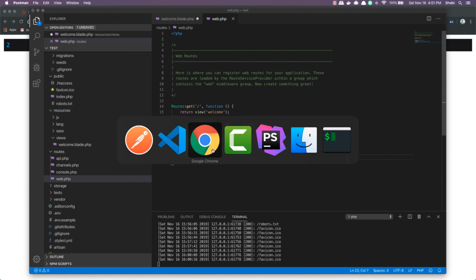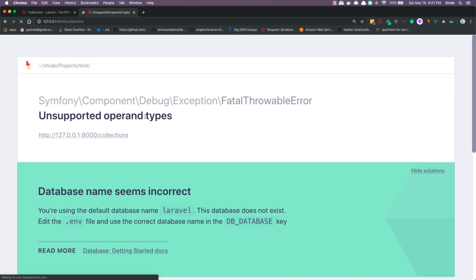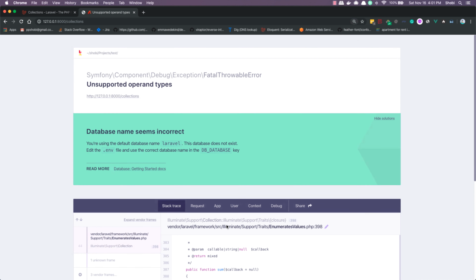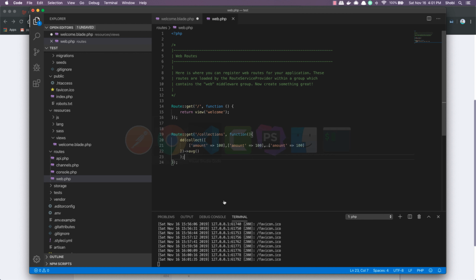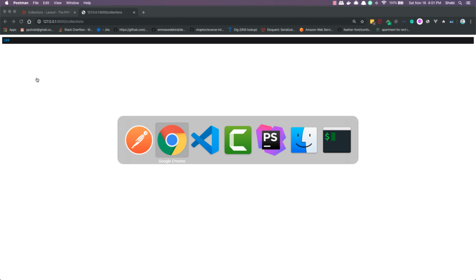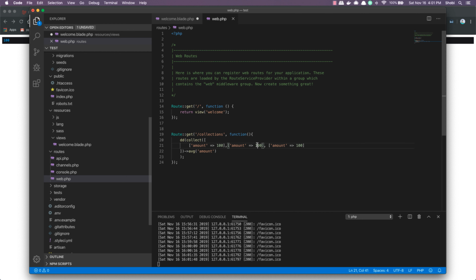Let's calculate the average. Now it says unsupported operand types. Why? Because this is an associative array, but we haven't passed in the key amount. Now let us refresh this and you can see the average is 100, and let us change the values. Let's make it 200 to get the average.